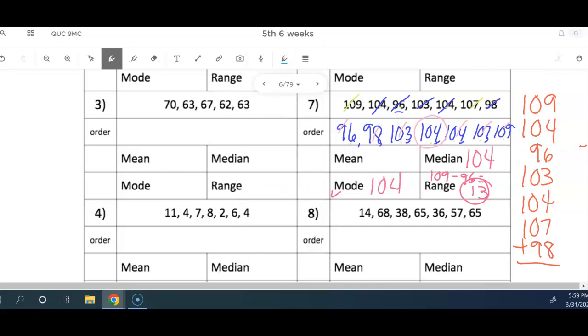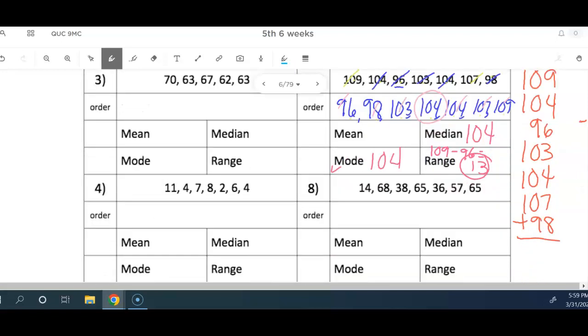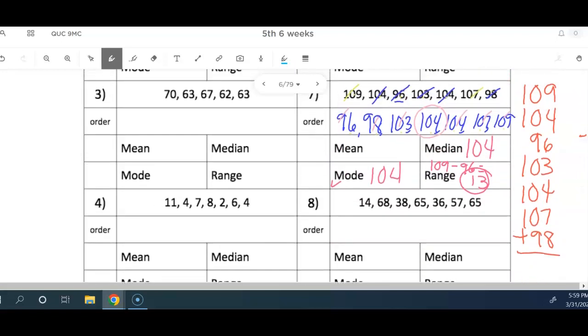And the last step, we are going to find the mean or the average. They're the same thing. So to find the mean, we're going to add up all our numbers, and then we're going to divide by 7 because there are 7 numbers in our set. So I wrote the numbers along the side here. I'm going to start right here with the 9. 9 plus 4 is 13, plus 6 is 19. 19 plus 3 is 22.